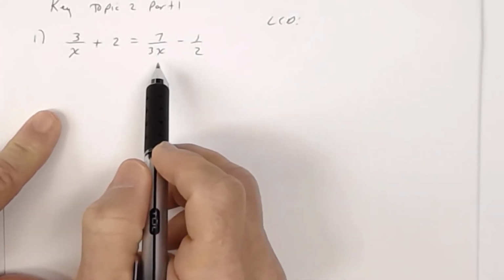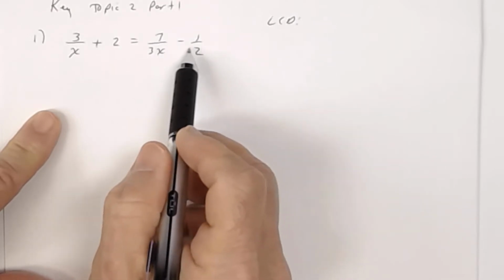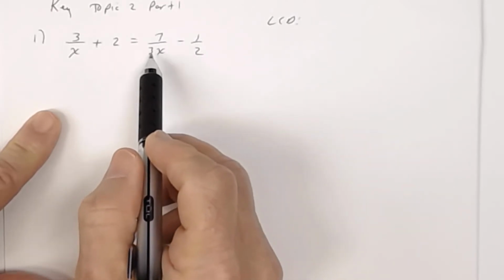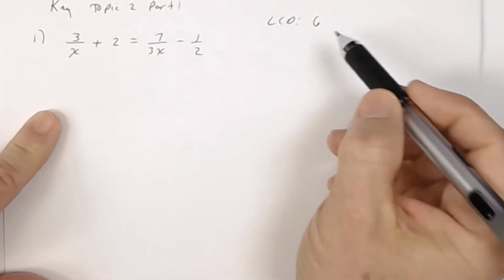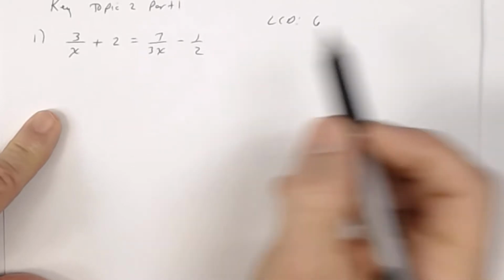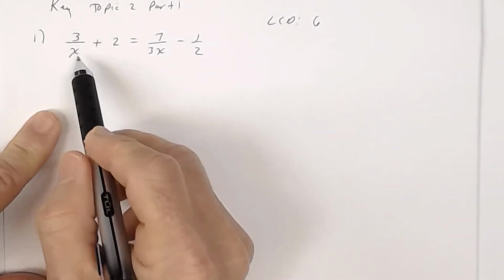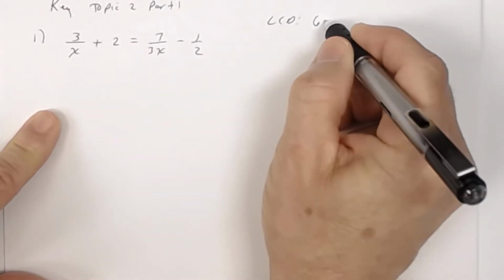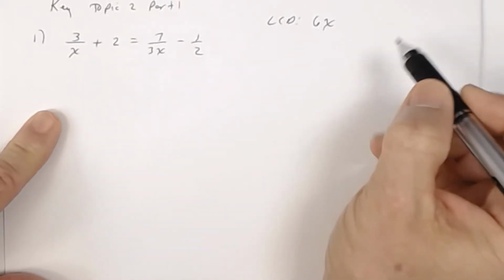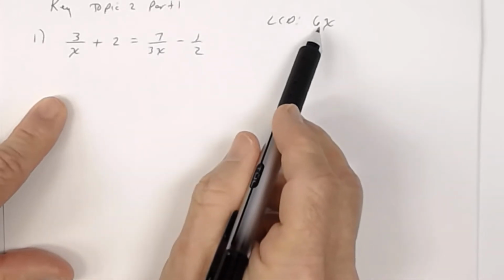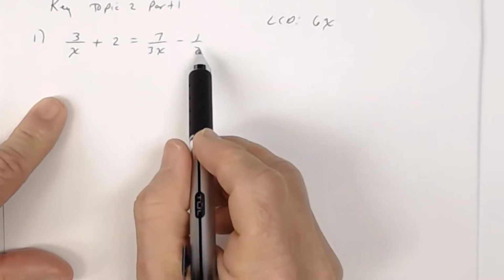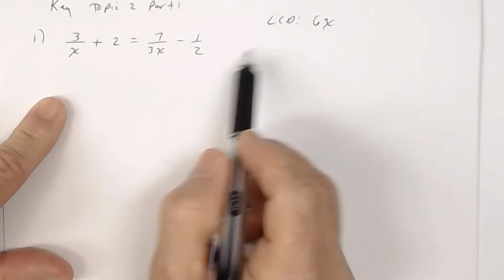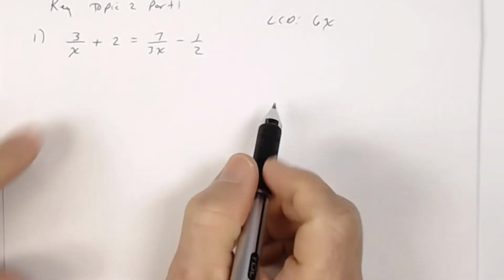If you just look at the coefficients first, 3 and then the constant 2, the smallest number that 3 and 2 go into is 6. So in my least common denominator, I have the factor 6. Now, if you look at the other factors, you have x and you have x, so you need a factor of x, and that's going to be the least. Notice x goes into 6x, 3x goes into 6x, because 3 goes into 6 2 times and x goes into x 1 time, and 2 goes into 6x, because 2 goes into 6. All right, so that's your least common denominator.